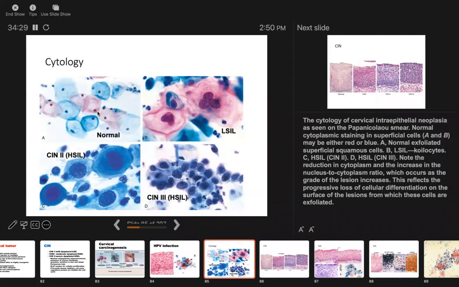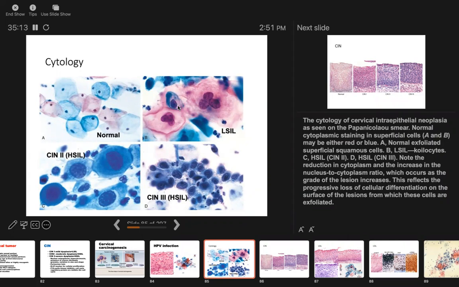That's normal. When you have LSIL or CIN1, mild dysplasia, take note that this superficial cell now is like this. So one of the remarkable changes would be the change in the size of the nucleus. Number 2, the irregularity in the nuclear contour. Number 3, the prominence of the nucleoli, and somewhat the chromatin pattern is very much appreciated. Take note that this has seemingly an empty space or a halo that surrounds the nucleus, so that tells you that more likely this is HPV related.